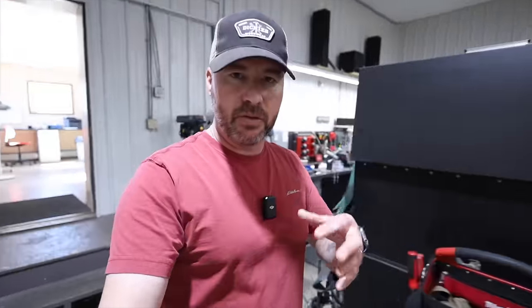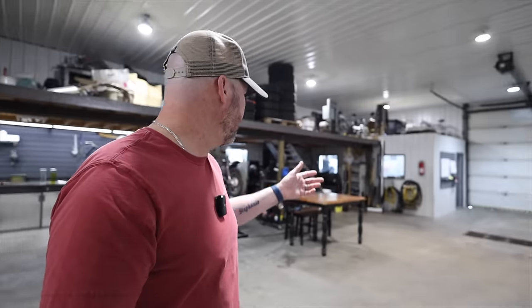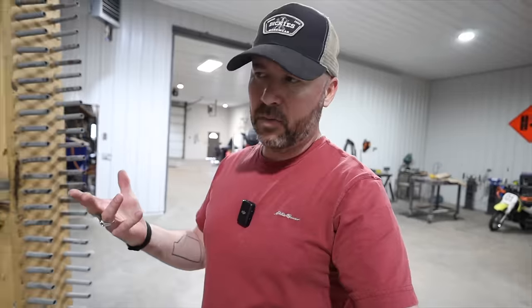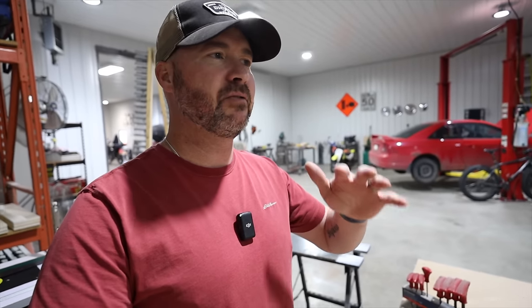I got my very first piece of digital fabrication tool about six months ago — a laser etcher. In a video I mentioned that etcher might be the gateway drug into digital fabrication, and that is proving correct. My shop is well equipped: I've got a metal lathe, milling machine, welders, and an entire woodworking area. I've never felt the need for digital fabrication because I could just do it the old-school way — skip drawings and just start building. So why would I ever consider getting a 3D printer? I've been wondering if it's just for little toys and keychains, or if there are actually practical applications. I'm learning there definitely are.